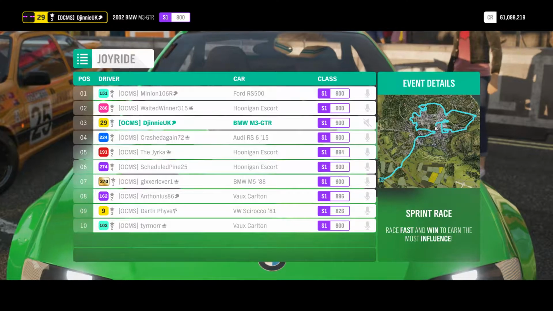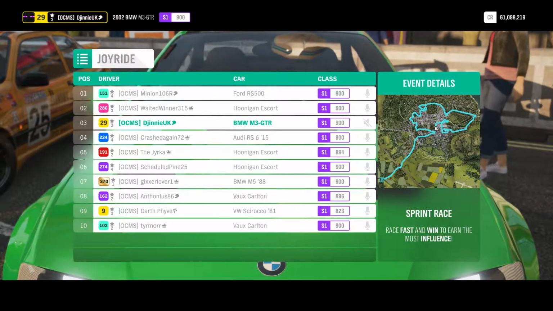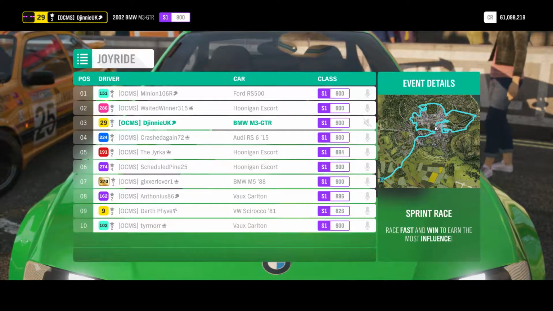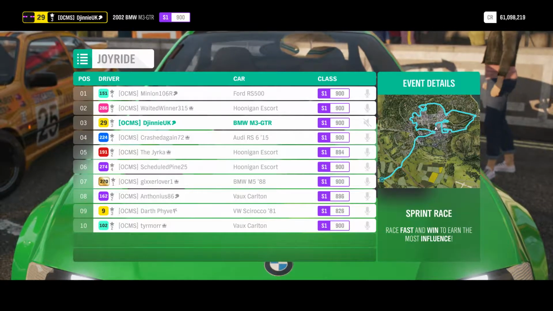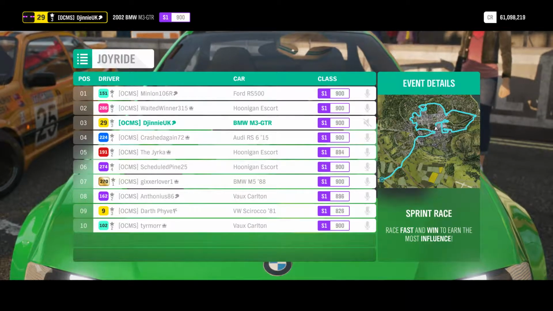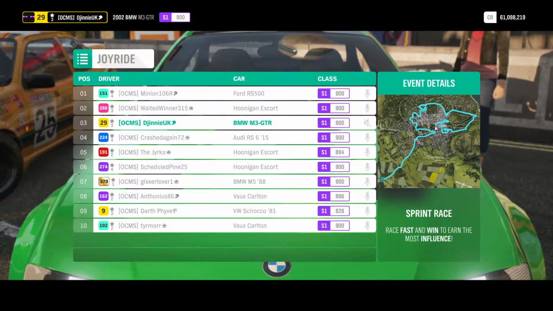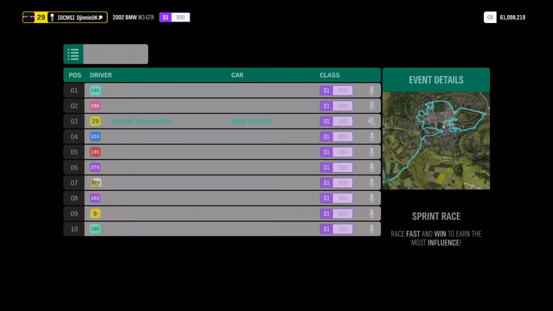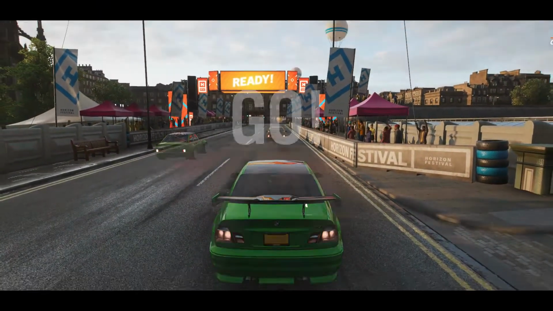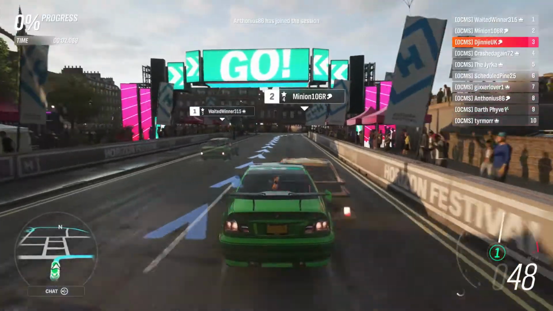And then we're into the final race, which takes us to Joyride, made by Weighted Winner. Car choices were basically a list of cars that used to get stolen a lot, and police cars, hence the name Joyride. Let's see, I've gone with the BMW M3 GTR, didn't really know what to go with here, and away we go. Let's see how we get on.